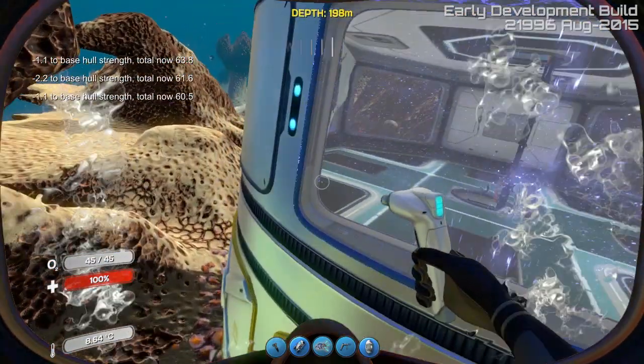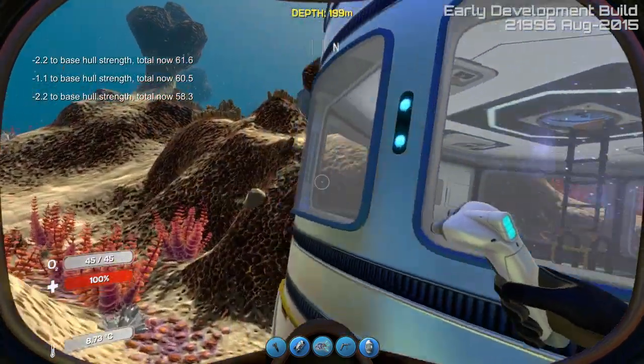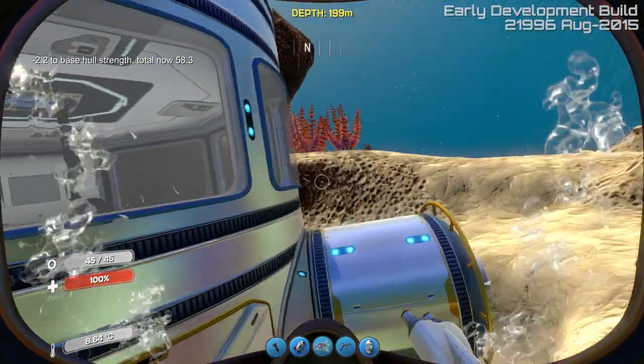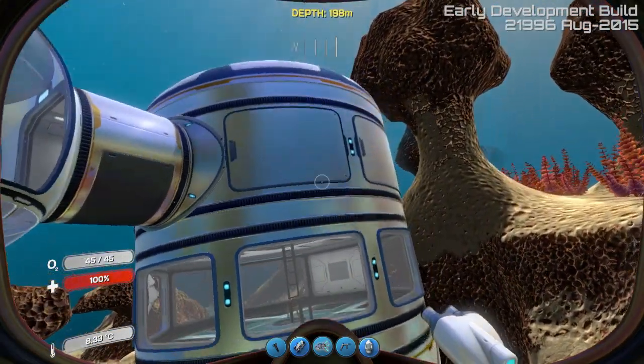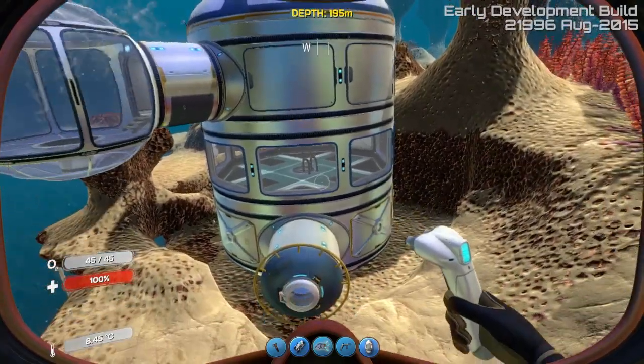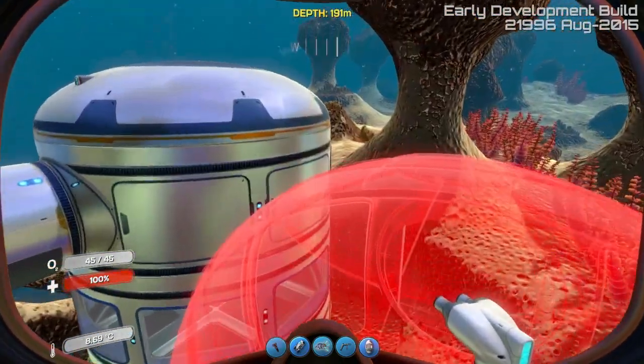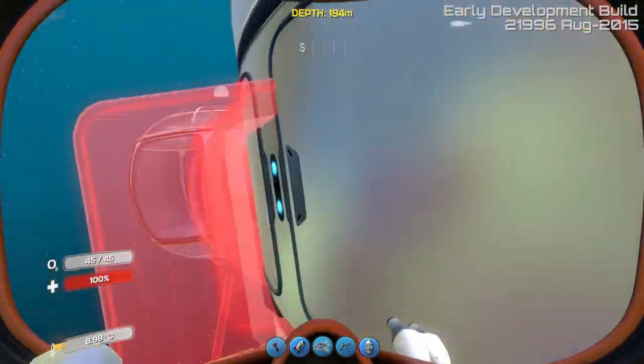Window. This will be my house. I can add to it if I want. Yeah, there we go. That looks good. What else could I do essentially with this? An observatory on each side would be actually pretty cool. I'm gonna do it! It's my house.